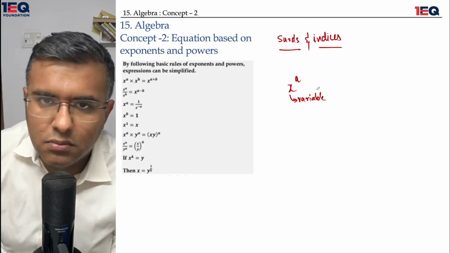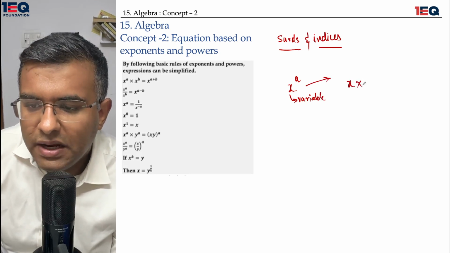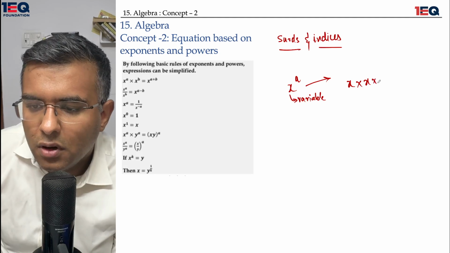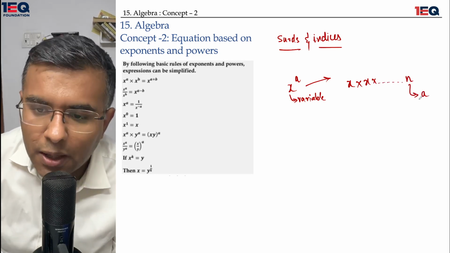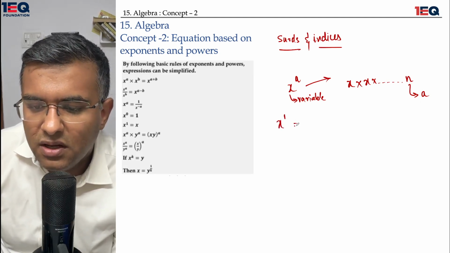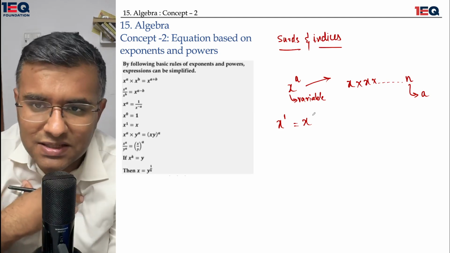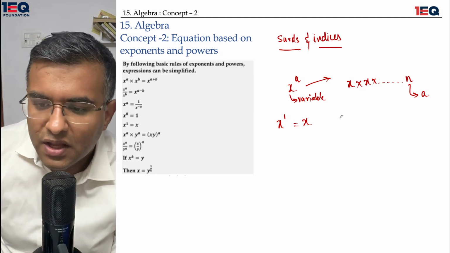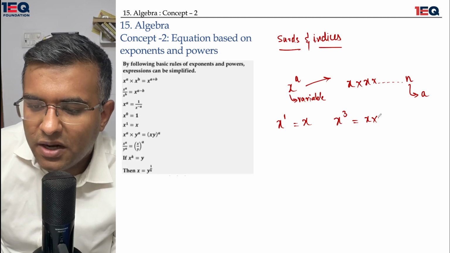What do I mean to say? I mean to say that x now would be multiplied by itself for the number of times n, and the value of n would be equal to the value of a. For any simple variable, when I say x raised to the power 1, that means x is going to be multiplied with nothing, with only 1, or itself. It should have only 1 of itself. When I say x raised to the power 3, that means x has to be multiplied with itself 3 times.